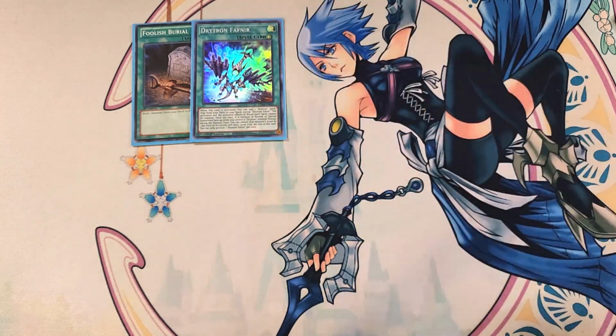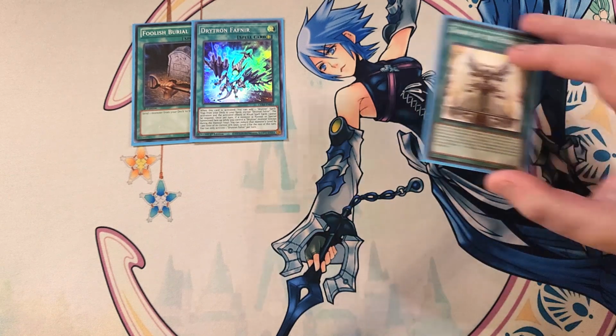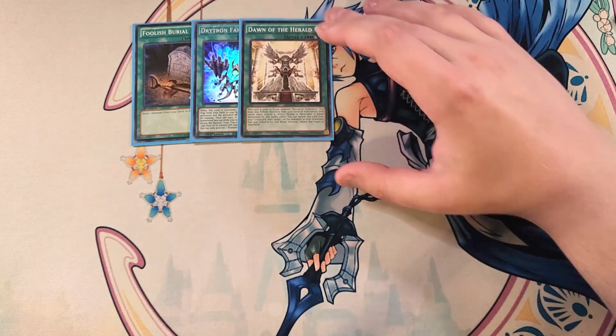Drytron Fafnir is great because when this card is activated, you can add a Drytron spell or trap from your deck to your hand, which is a really good effect to be able to search out cards like Meteonis Drytron, or even search out Drytron Nova directly from your deck to your hand off this card. I feel like one is totally fine in this deck. We then play a single copy of Dawn of the Herald. Dawn of the Herald is how we actually summon out our copy of Herald of Perfection.